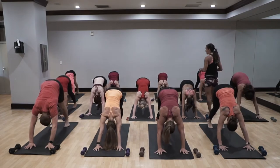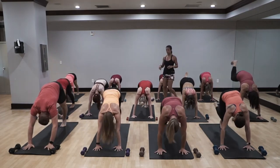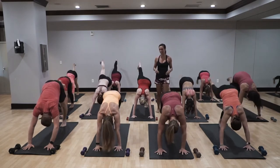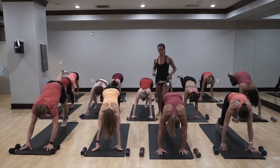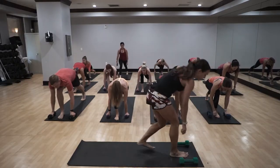Hell yeah, we get to add weights now. Inhale, your right leg high. Exhale, knee to your nose, squeeze it like you mean it. Inhale, re-extend your leg. Exhale, low lunge, bring it through. Grab a hold of your heavy set of weights. Put those weights on your shoulders, drop your back knee.